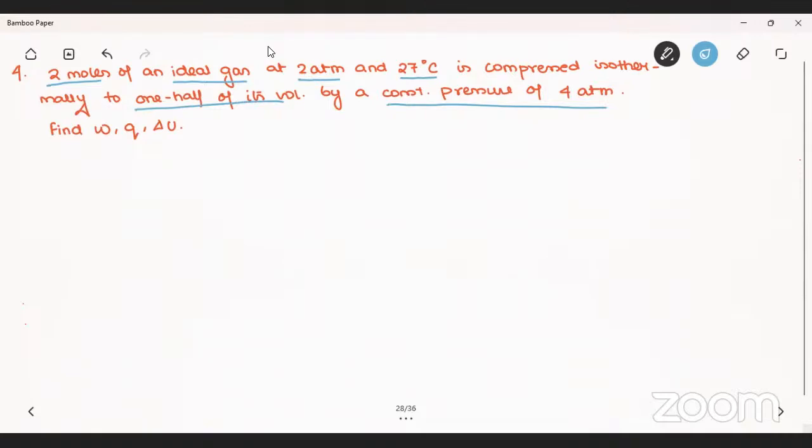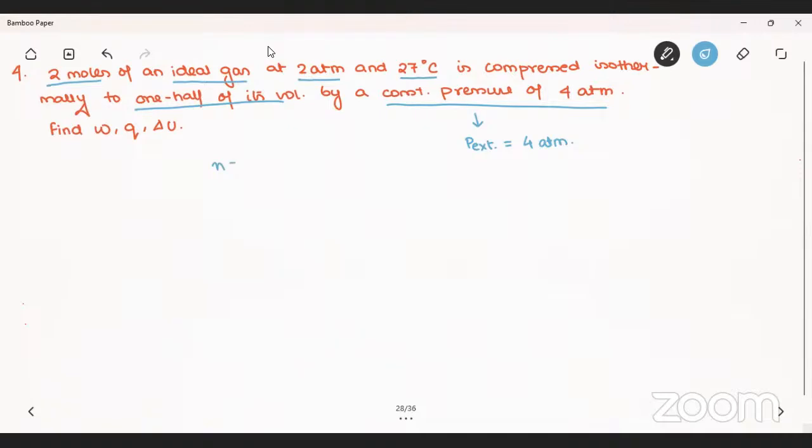So what I told you is that if a final pressure or constant pressure is given, consider this pressure to be the external pressure. So our P external is 4 atm. Yes or no? Yes, ma'am. So what is this other pressure? This pressure is given to make you confused. So this is your googly. Understood, my dear children? Yes, ma'am.